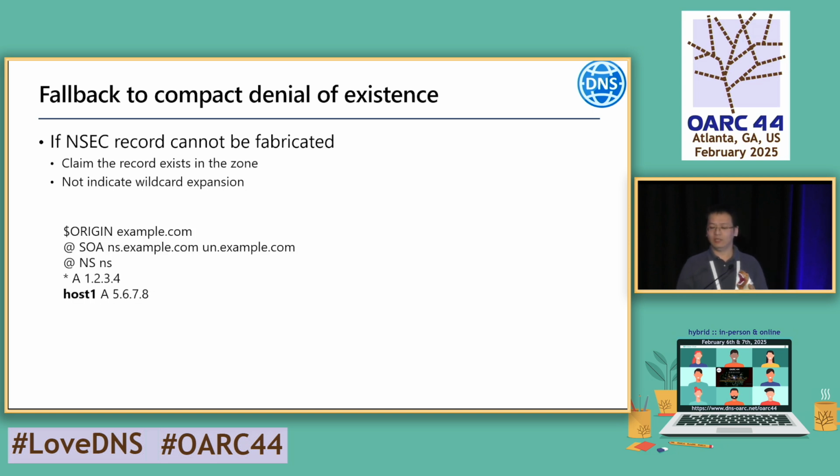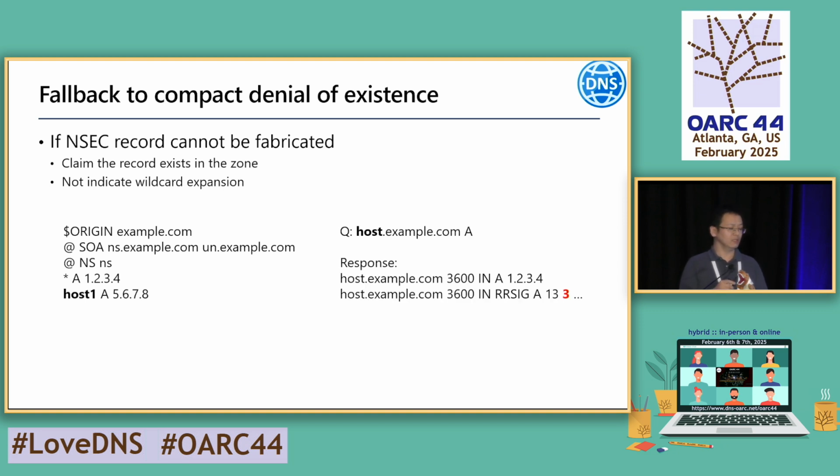And here is an example zone. If the query name is host, the NSEC next name is host1. So here the common prefix is too long, so we cannot do the NSEC fabrication. So we'll just send a response that basically says I have the record, I will do the signing on the fly.